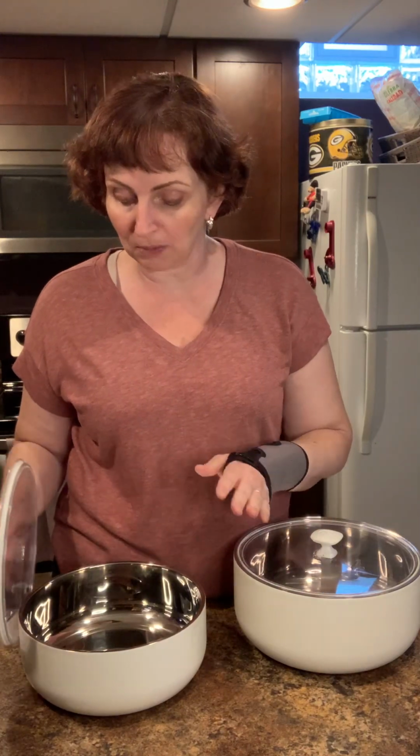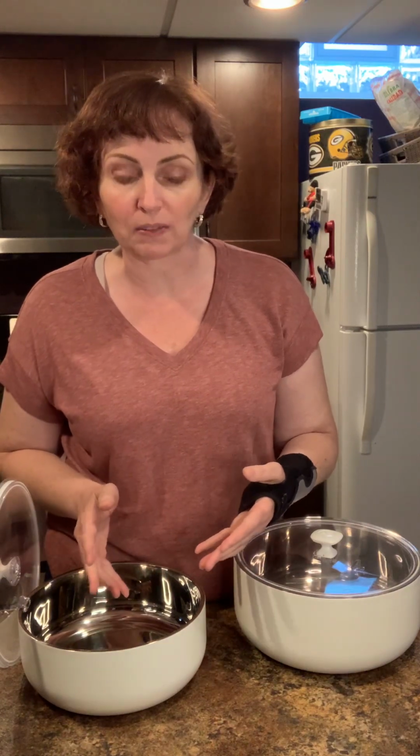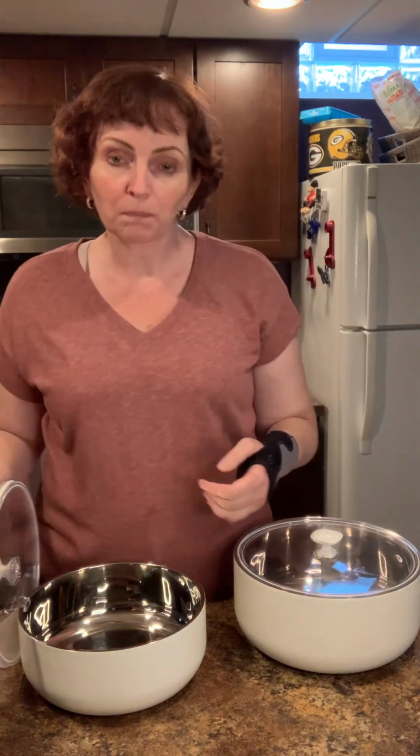This is our 2.5 quart. It's a little bit bigger. It's going to be for maybe some medium-sized salads. This has been nice. I took a really great pasta salad to an event, was able to throw it in here, and I really like that it stayed cold. My trick here is I actually filled it with ice cubes for about 15 minutes before I put the pasta in it. Put the pasta in it, popped the lid on, walked out the door, was good to go.